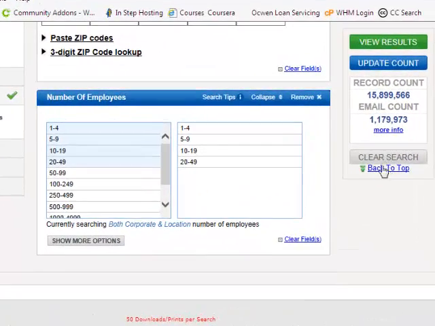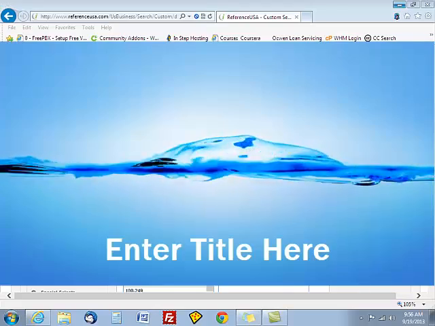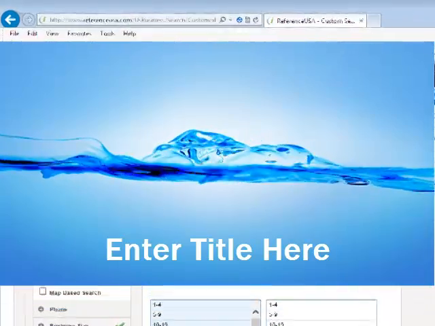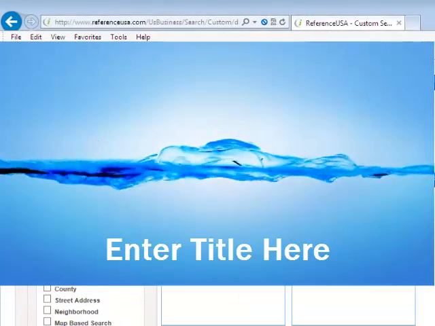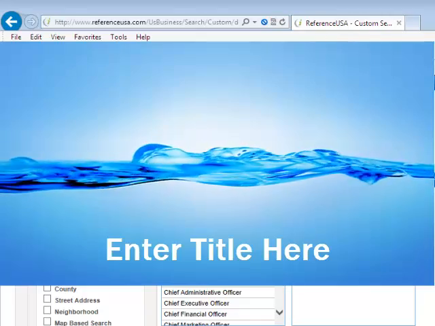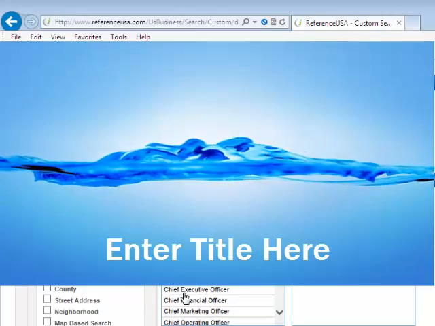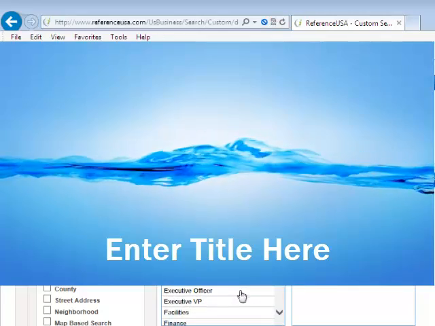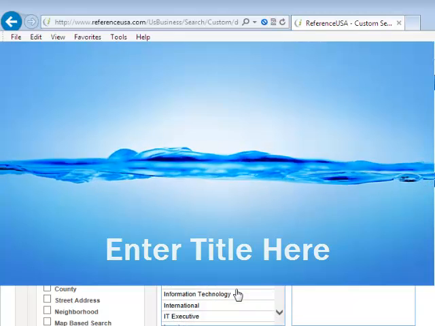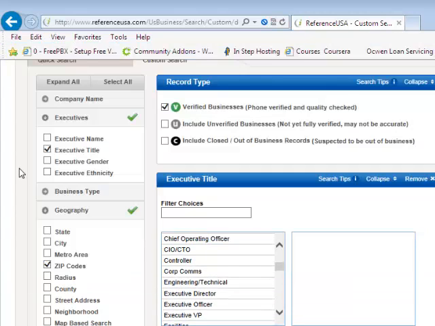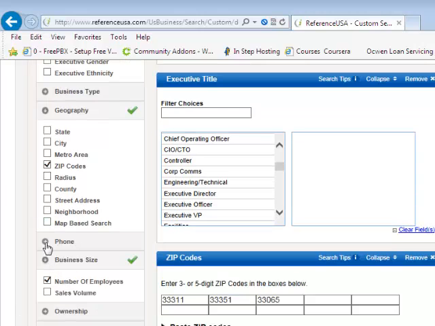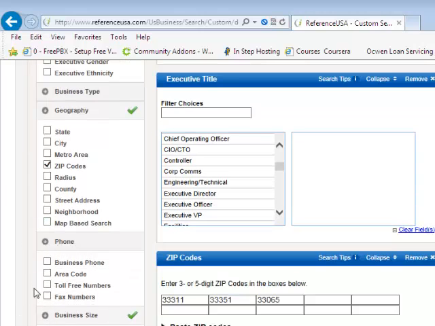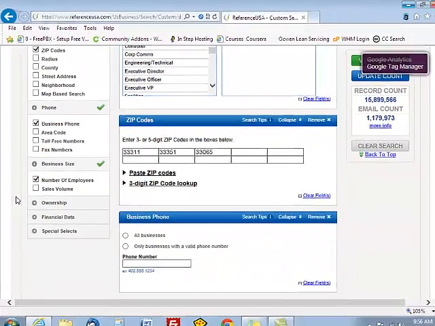Anyway, we're going to go ahead and go over to the section here on the left. You also want to include some other things that would be of use. Like if you're doing like a large company that you want to look after, you want to be able to contact the chief executive officer or the president or the owner or so on. This is a really useful tool. So make sure that you also click on the executives and the executive title. Also, for the phone, we want to have a business phone, right? You want to be able to contact somebody, so that comes in very useful.